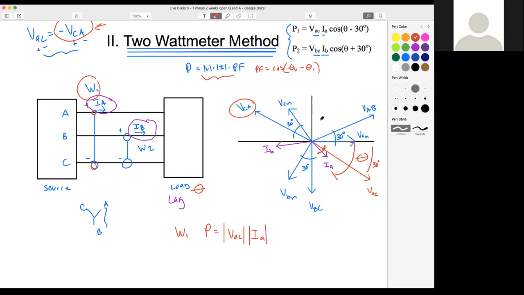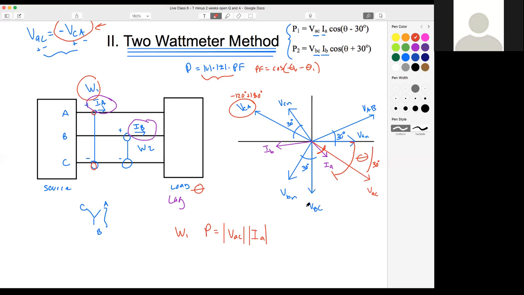If you're wondering how we did that, if this was a balanced system, this would be what? This would be negative 120 degrees. If we rotate it in this direction, if we rotate it by a positive 180 degrees, we can say we'll go that way. If we did plus 180 degrees, what would we have?